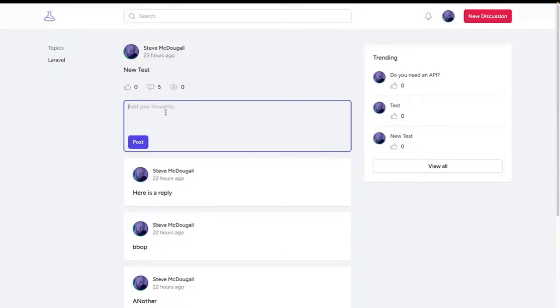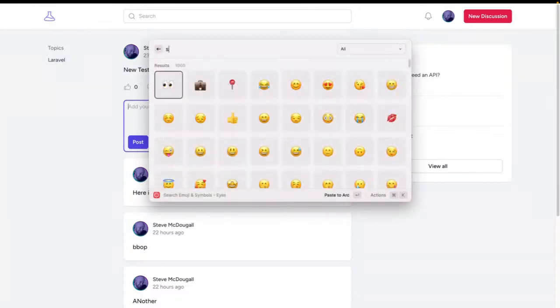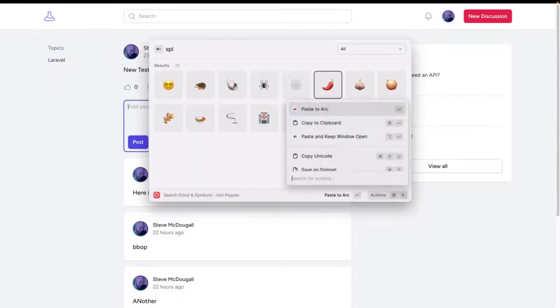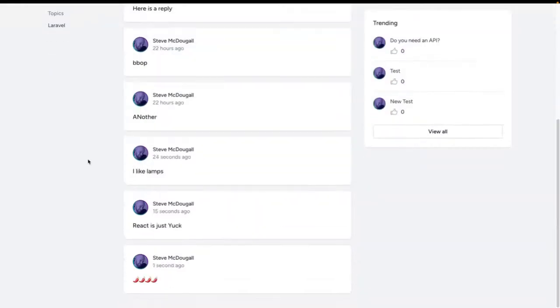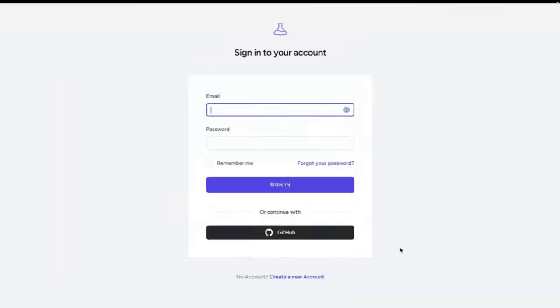And let's see if, let's just copy that to the clipboard. Let's see if it'll actually work. Oh my God, it does. It supports emojis out of the box. Now that's what we're talking about. Emoji support all the things. So we are able to reply already to a discussion, which is great.